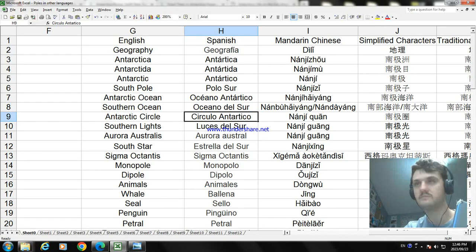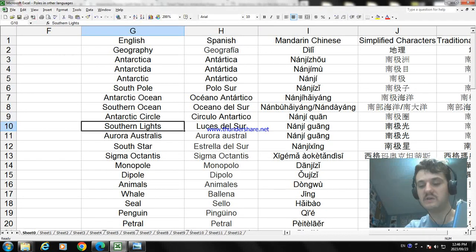Círculo Antártico. So it's Círculo Antártico in Spanish, and Nánjíquān in Mandarin. Now we can get into Southern Lights.